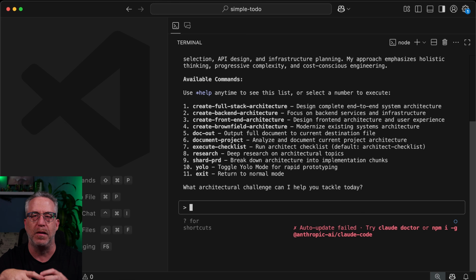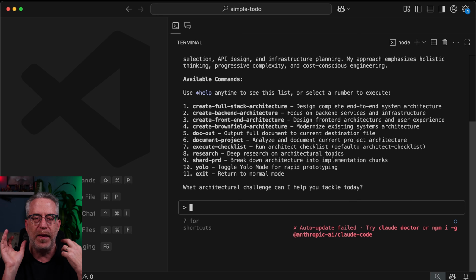Create back end architectures if you're just building like maybe a service project or a utility or anything that does not involve a web front end or a GUI front end. The one exception is you might have a CLI. You will still want to select create backend architecture. And then there is a create front end architecture if you're only working on a web front end. Maybe you're working on a website, or maybe you already have a backend REST API and you just want to build the React app to call that REST API. That's where you would say create front end architecture.